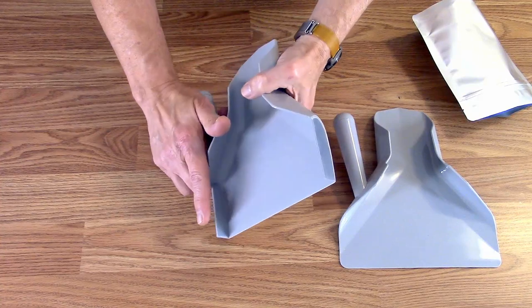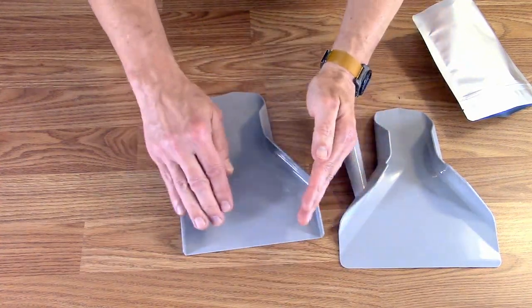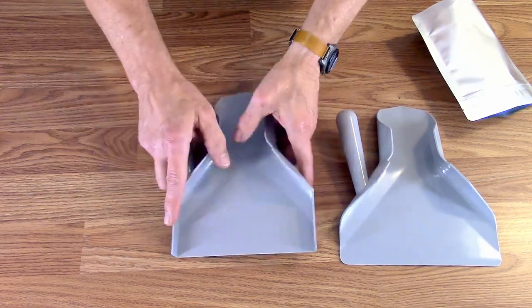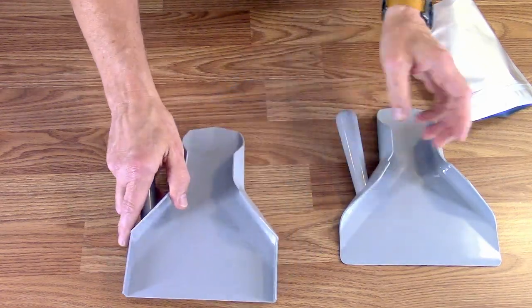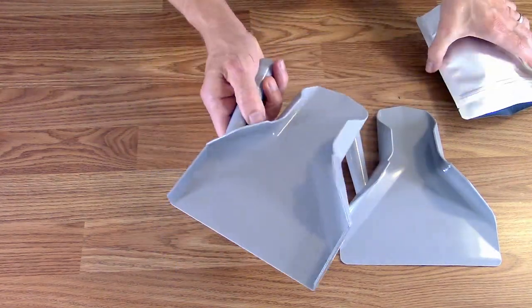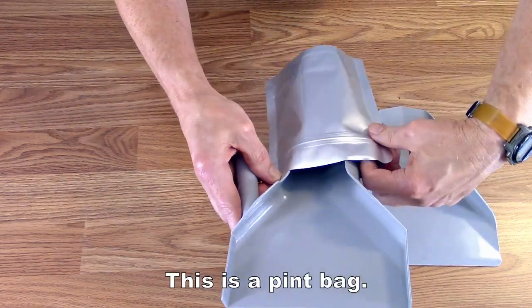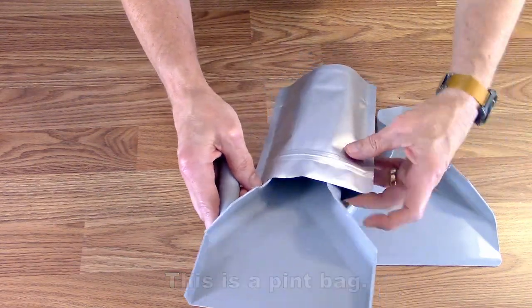The things I'd like to change: I'd like to make this taller because this is barely as high as the tray, and once you start scooping and pushing things in, sometimes it goes off the edge. So a little bit higher would be nice. The other thing is the width — this is not as wide as the bag, so there's still room for at least another inch out this way.